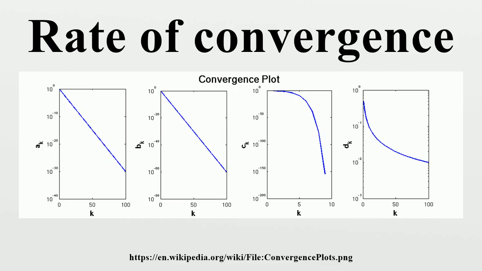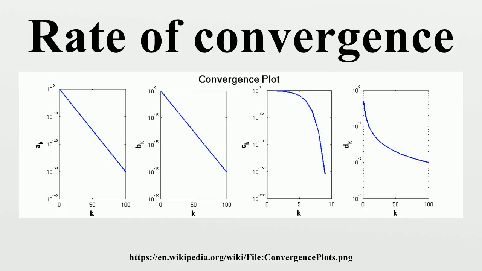Convergence speed for iterative methods. Basic definition: suppose that the sequence xk converges to the number L. We say that this sequence converges linearly to L if there exists a number mu such that the limit of the ratio of successive errors equals mu. The number mu is called the rate of convergence. If the sequence converges, and mu varies from step to step with mu equal to 0, then the sequence is said to converge superlinearly. If mu equals 1, then the sequence is said to converge sublinearly. If the sequence converges sublinearly and additionally the ratio of successive differences tends to 1, then it is said the sequence xk converges logarithmically to L.